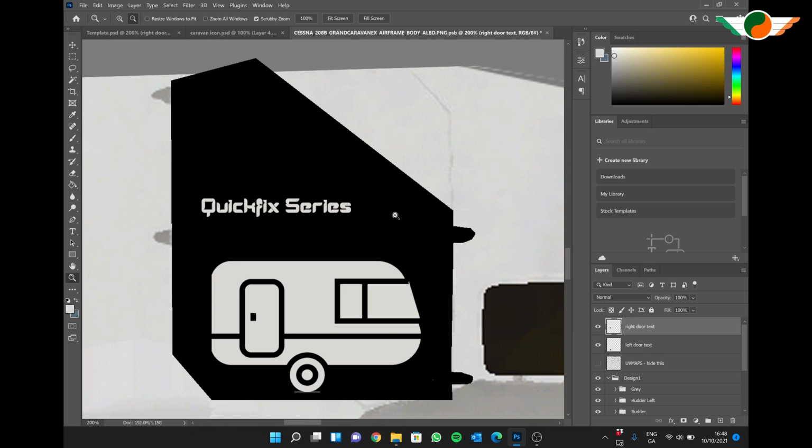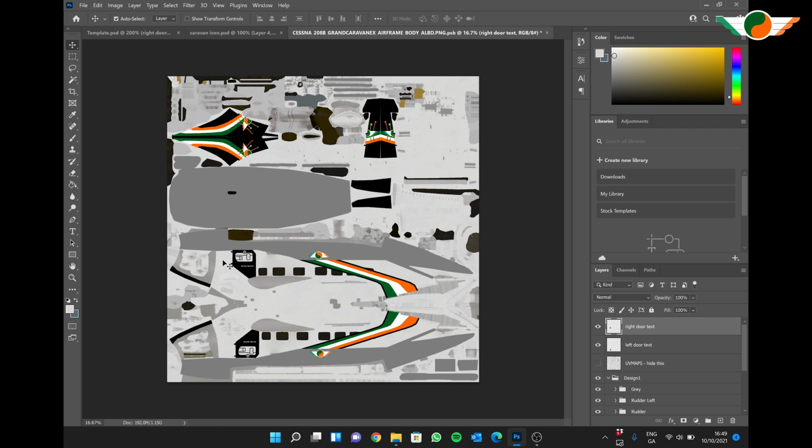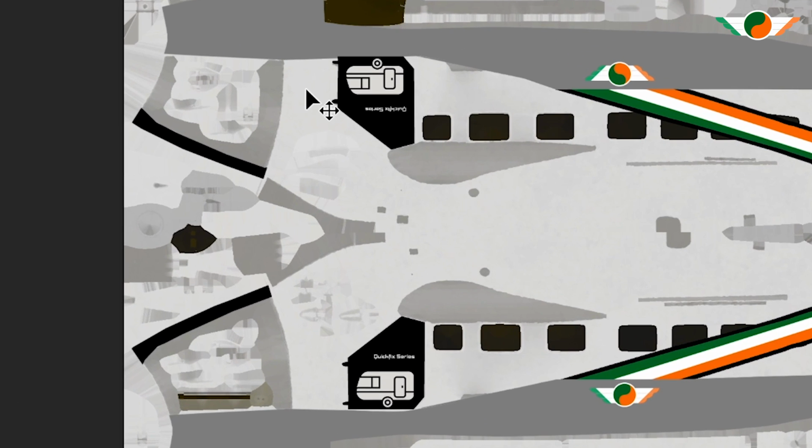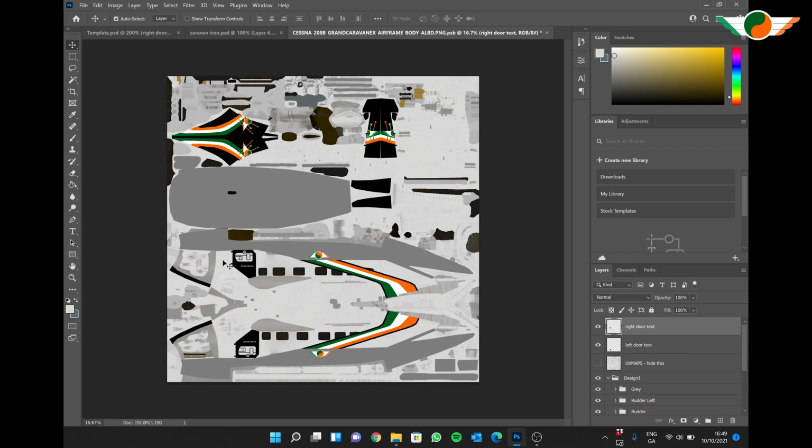We'll copy the right-hand door layer from our previous file, paste it on top of this file. Now you'll notice that it needs to be rotated 180 degrees. To do that for this layer, you go to Edit, Transform, and Rotate. Exactly the same. You can reduce the opacity to see what you're working with, where it needs to match up against. Nudge it using your arrow keys. And then we are done, making sure to bring the opacity back to 100%, of course.